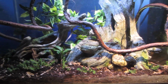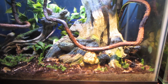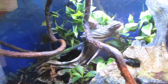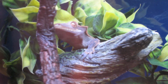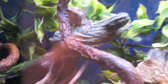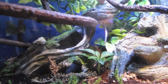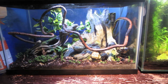What up, guys? Big update on the crested gecko's cage. I got some cleaning done today and a big new rescape. As you can see, I laid the tank down on its side because I felt my gecko was big enough, it was high enough for him to move as high up as he wants, and that's about as high up as he went when the cage was up top, which would have been about halfway up. He's a lot longer now, and because I don't have his full adult cage yet, I thought it'd be better if I laid it out the long ways.